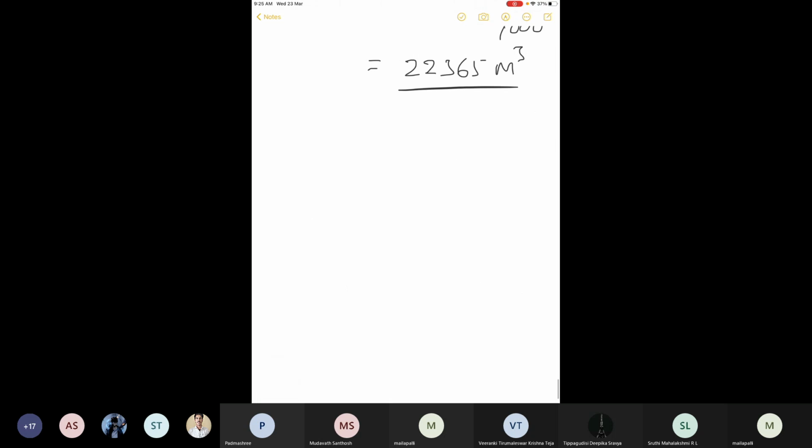Okay, so next is question B. Suppose the curve number for category 3 is equal to 80. The earlier calculation was for 70. Now it is 80. So you repeat the same procedure. Find out the S value, that is 25400 divided by 80 minus 254, where 80 is the curve number. So you'll get 63.5 as the maximum potential storage.